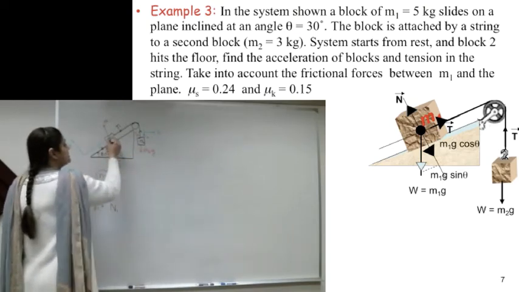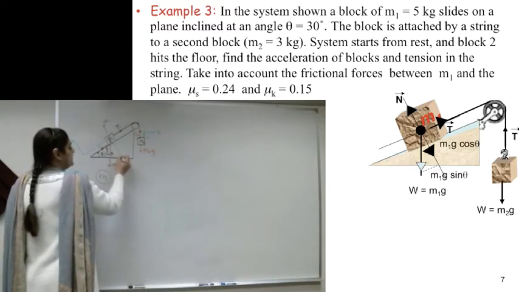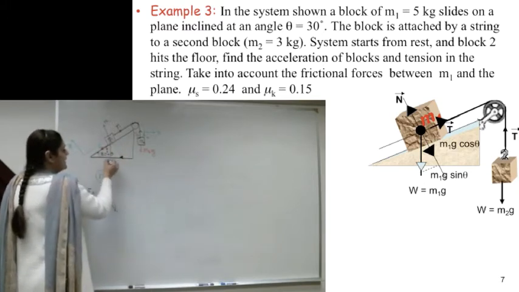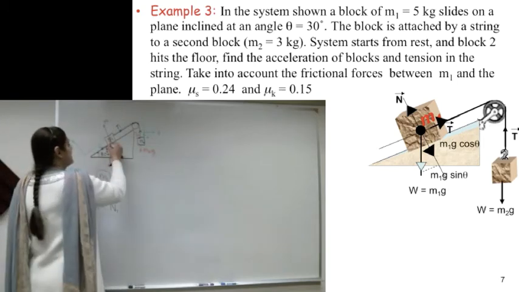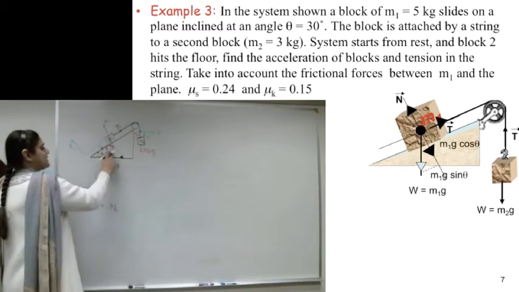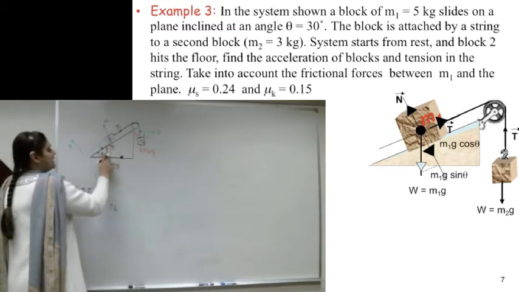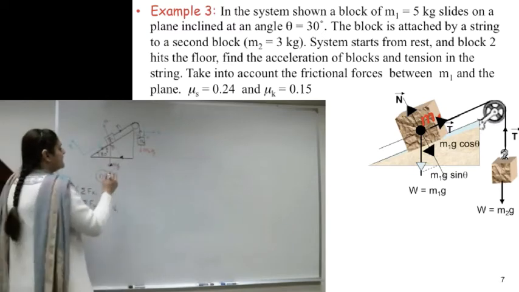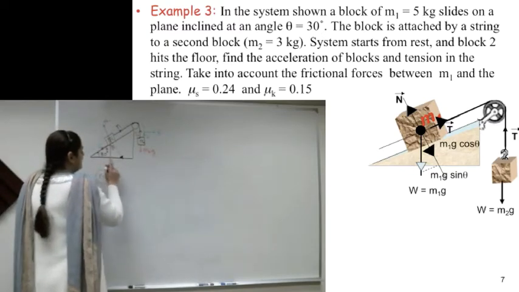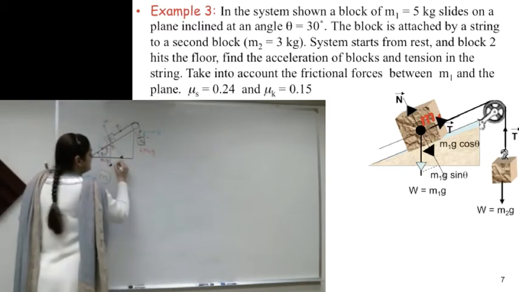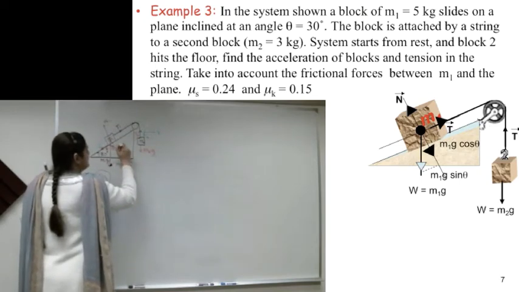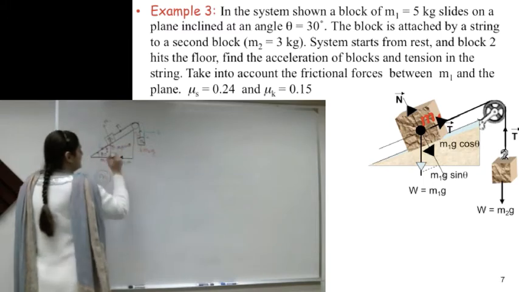And this is it. Using the head-to-tail rule, these are the directions. See? Head, tail, tail, head, tail, head. It is the sum of the forces, right? And this angle right here will be the theta that we had here. So this theta is the same theta as that. So that means this is 30 degrees. And that is M1G, pointing downwards, okay? So by definition, this is going to be M1G sine theta, and this is going to be M1G cosine theta.